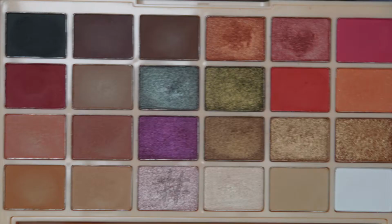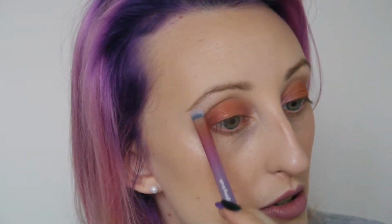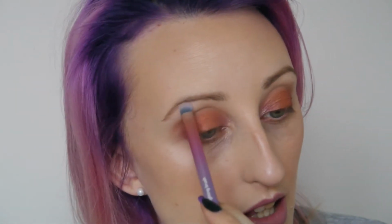So to highlight my brow bone, I'm actually going to go in with Pink Champagne. I know usually people go with things like maybe Penguin or Fairy Light, but I'm just feeling to go in with Pink Champagne because I have very pink and purple hair, plus it's a Valentine's Day look, so it's lots of pinks and reds, so I'm just feeling going in with something a little bit unusual, which will be this colour right here.